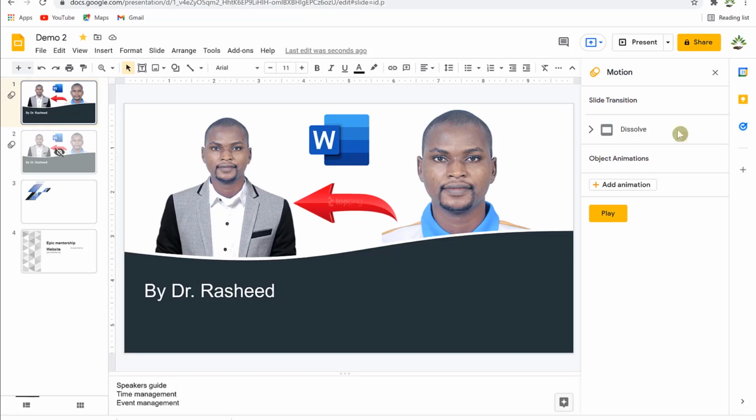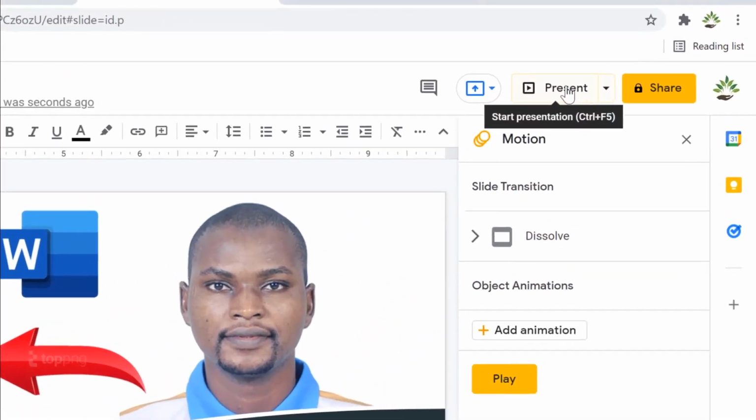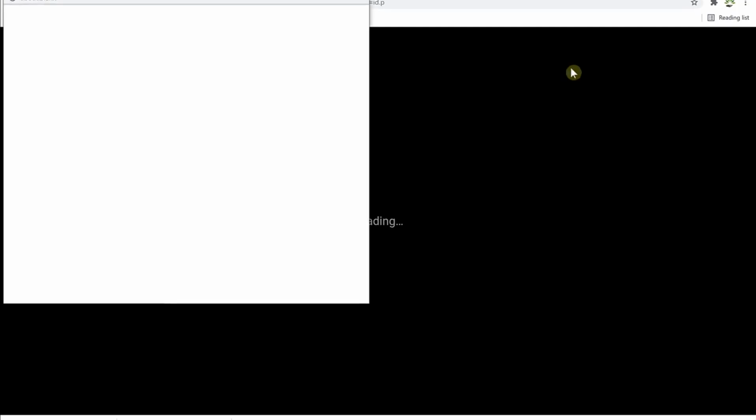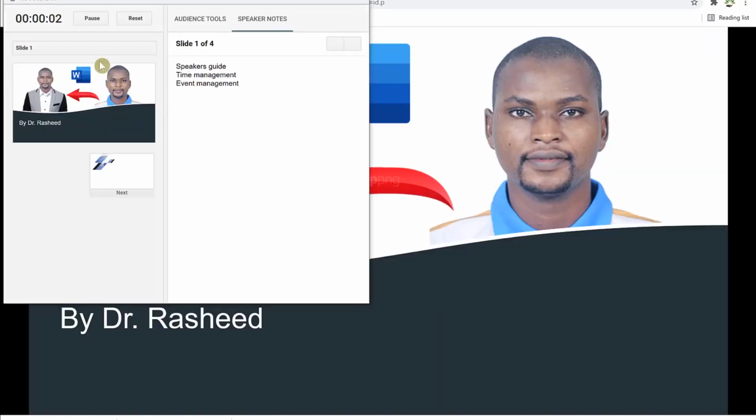When you are presenting, you can see present over here. So you can present this as a slide or during a presentation. And you can control the way you present from this small arrow drop down here. Once you click on this, you can see presenter view. By clicking on presenter view, you are going to see this. Only you can see this. So you click on this and you have it on a new tab.